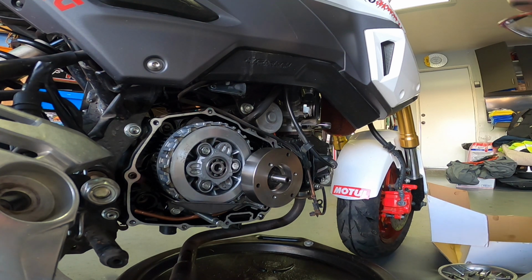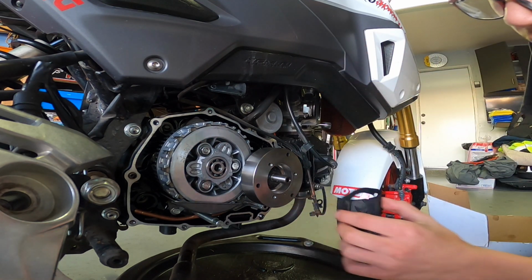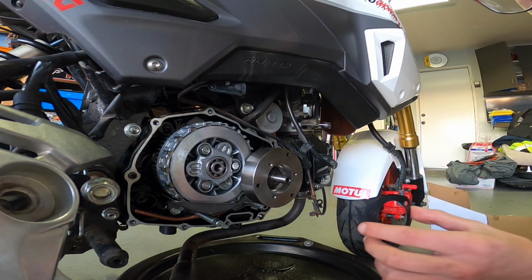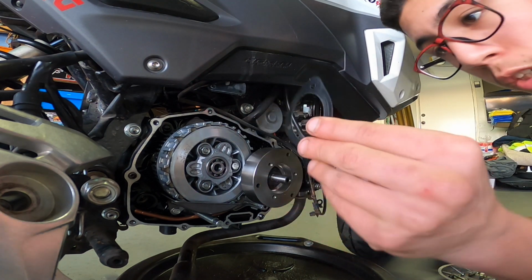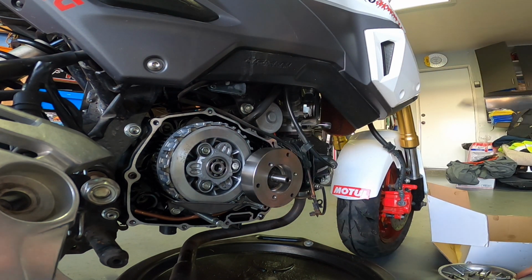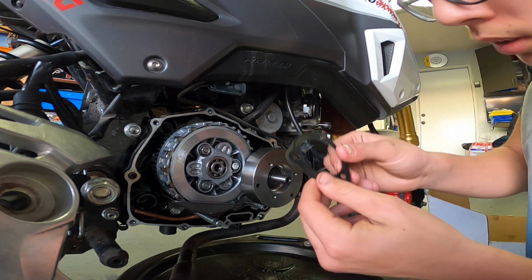If you are doing this, order stuff ahead of time, like the gasket, because I ordered that at the right time, and check if you need one of these too, because these can also rip, because these are made of paper, it feels like, but I'm not too sure.